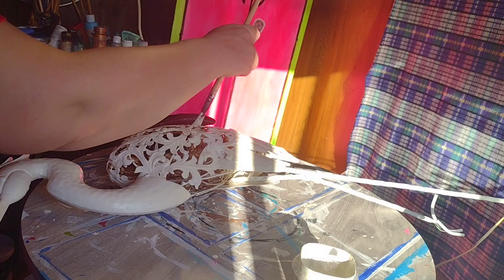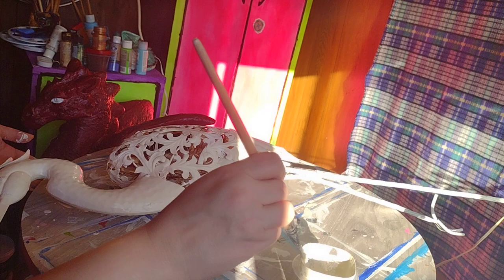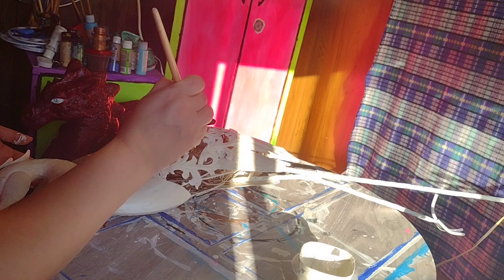I just realized that beak was definitely nowhere near dry, so we've got today's paint-covered hands for you. But I think he is quite ready to be set aside to dry, and I'll come back and touch up any spots I might have missed and get the other one started off camera.